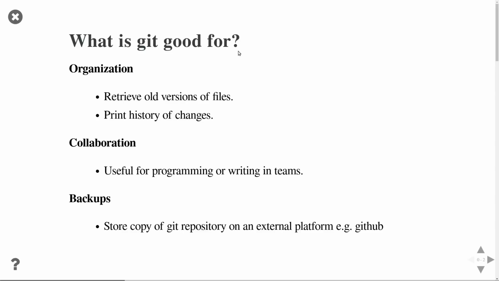And what I meant to mention here is this is not just useful for source code and for programming tasks, but it's also useful, for instance, when you write your master or bachelor thesis, right? There's no reason why you shouldn't create a GitHub repository of your directory where you have your master thesis and upload it to GitHub, for instance, to always have a backup of your latest version. And then, maybe in 10 years you want to go back and look at the history of how you wrote your master thesis.